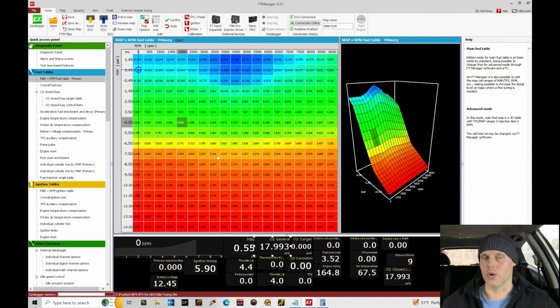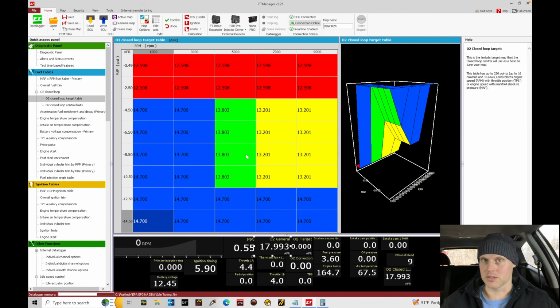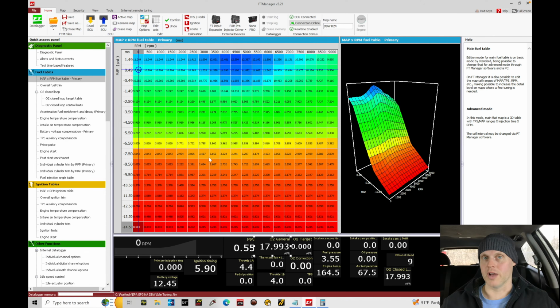So we want to make sure that our main fuel table is dialed in pretty tight to the desired air fuel that we've specified under our target table here. We've already specified all this in the base map creation. We want to dial our main fuel table into those target air fuel values so that the closed loop is making minimal adjustments. That'll make more sense as we go through this training module and actually dial in the table using either a manual method or the O2 overlay method. We'll take a look at both using our log. So we have to actually drive it and start our process.